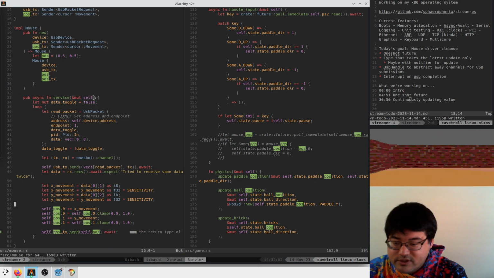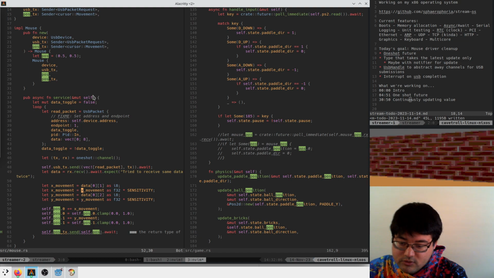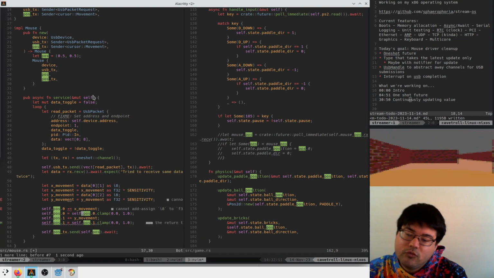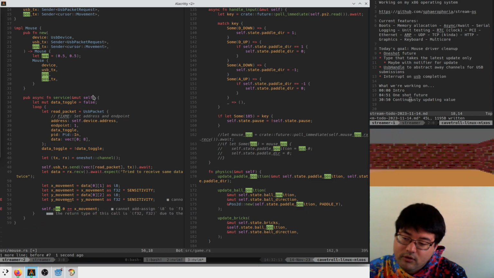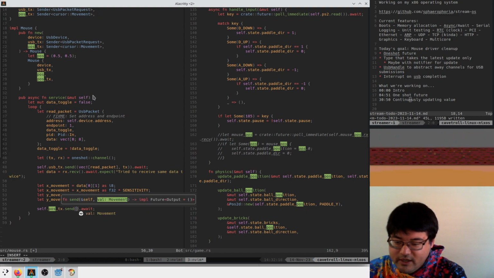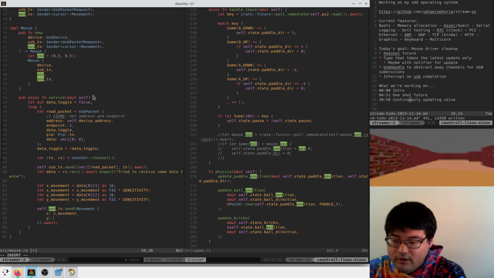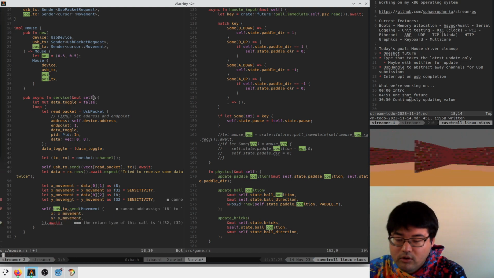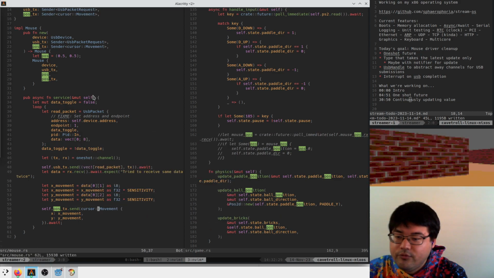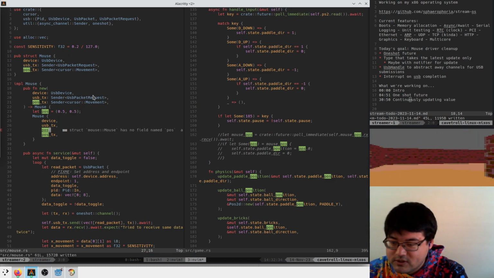And this guy now, instead of keeping track of the movement himself, he's just going to say X movement, Y movement is this. And he's going to send a movement of X, X movement, Y, Y movement. That seems about right. And then he doesn't have to keep track of the position in the mouse driver anymore.